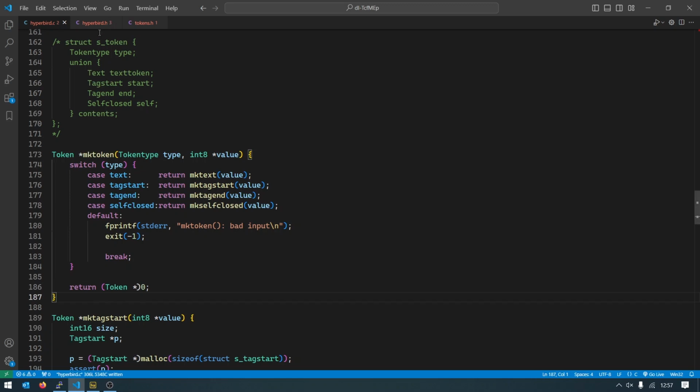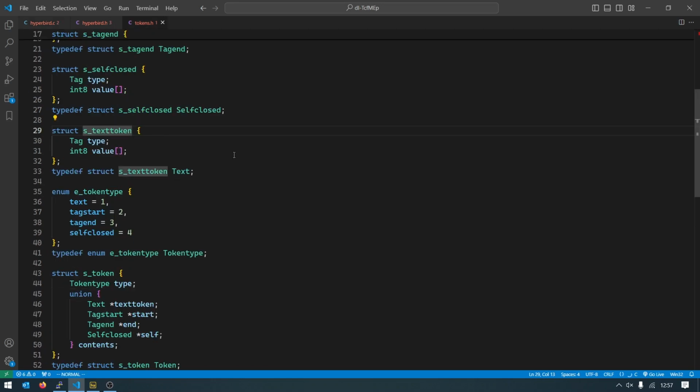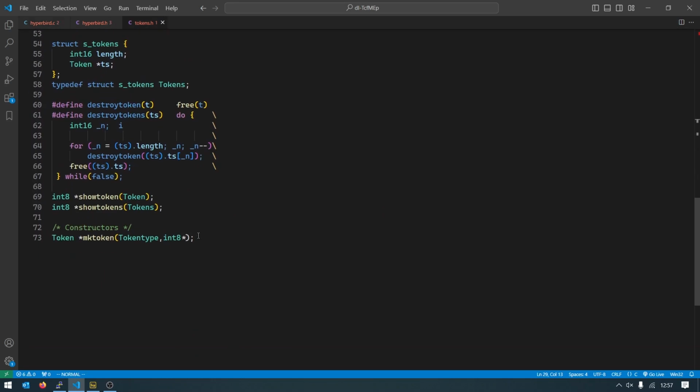Alright, like so. Let's also create a couple of constructors. The token make something, and we give an indate star.